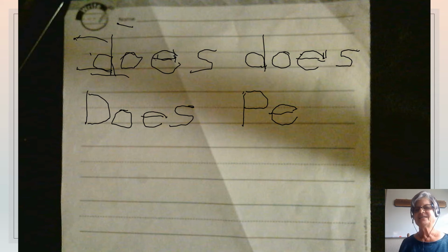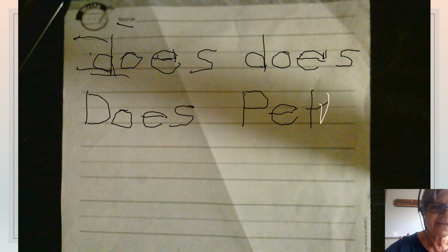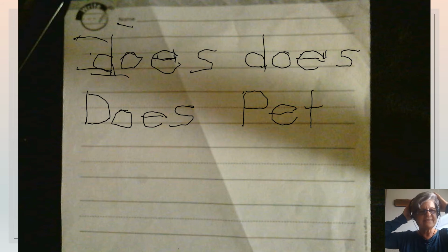P-E. T-t-t. What letter makes that sound? So T, we're making a lowercase t. I start my T at the top. I cross on the dotted line. Oh, that wasn't the best. Let's see if I can do a better T. Oh! Instead of grabbing an eraser, I grabbed the white. P-E-T. Please write the T on your paper.